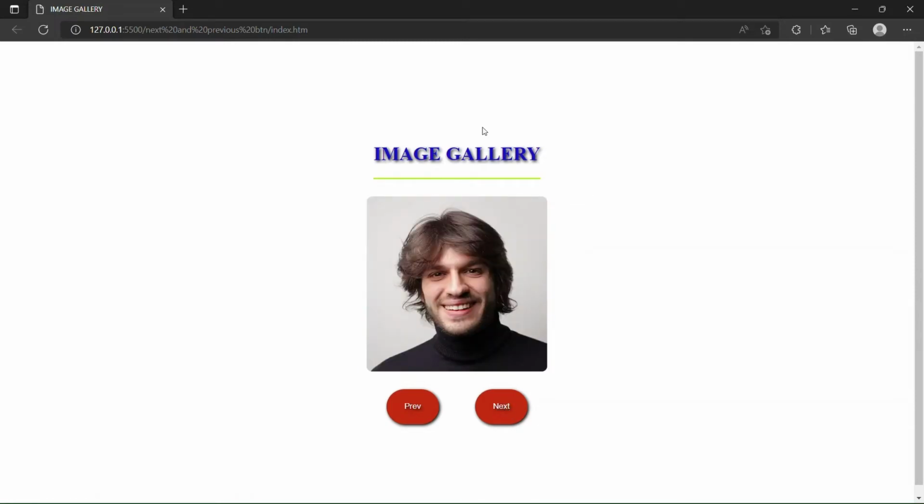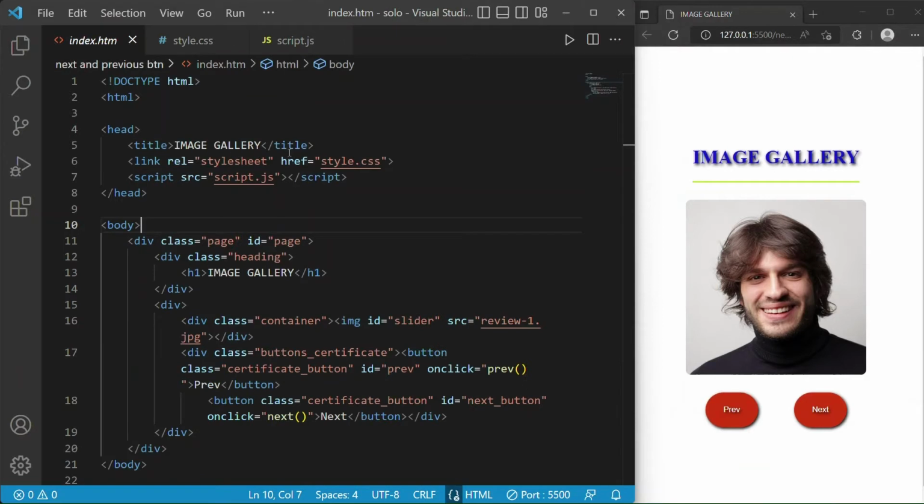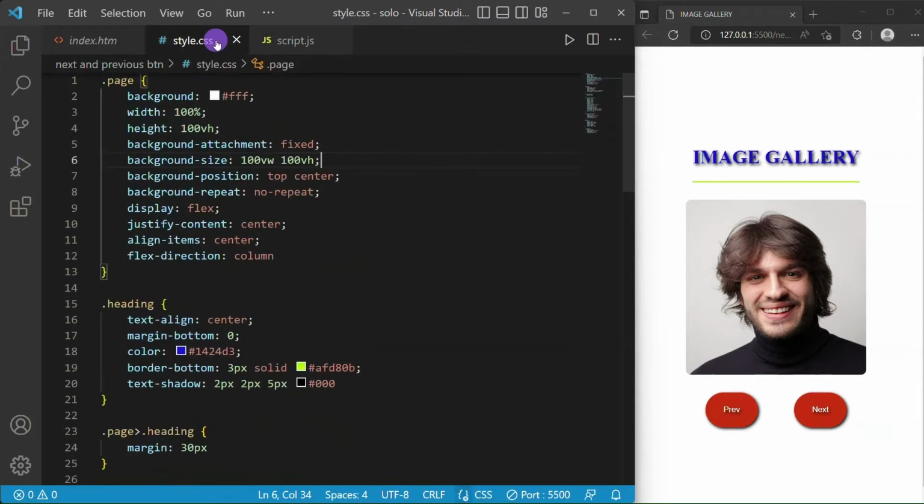So for doing this, we are going to use HTML and CSS. Here in my VS Code, I have made my HTML file, CSS file and JavaScript file.